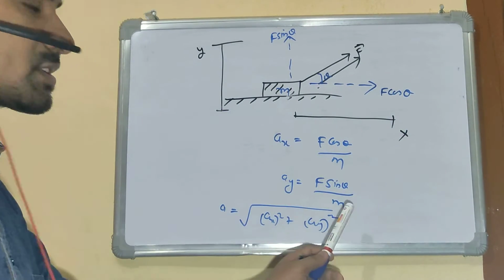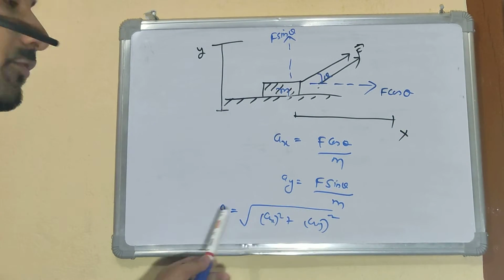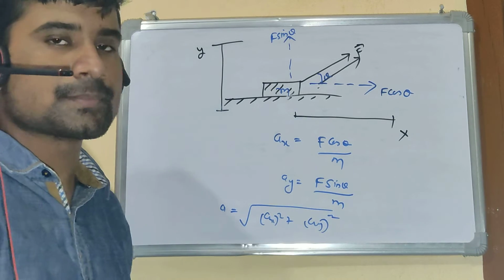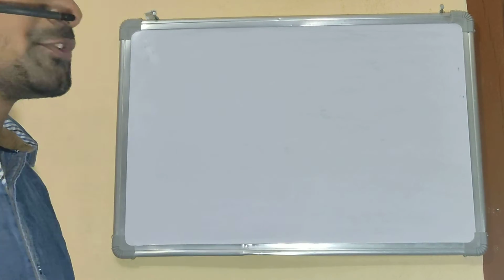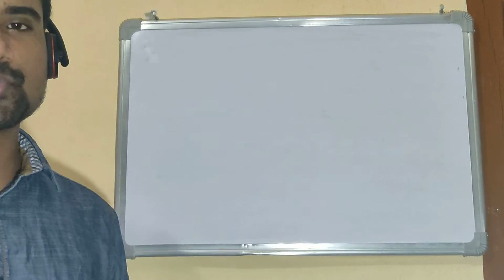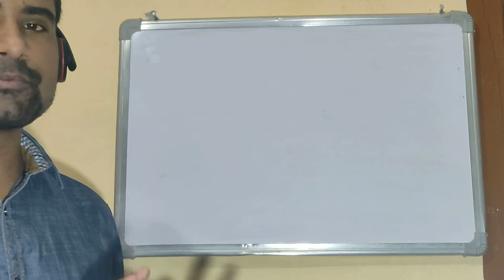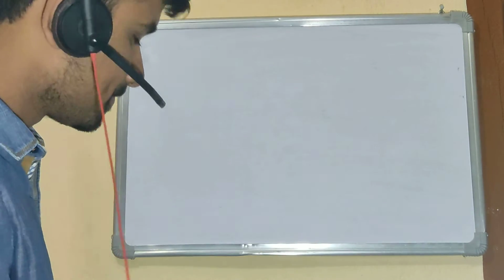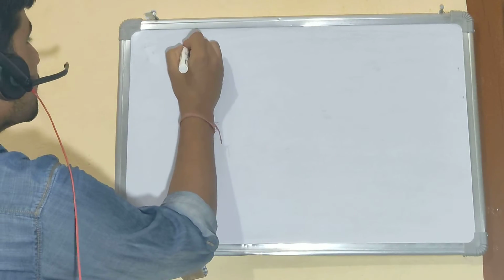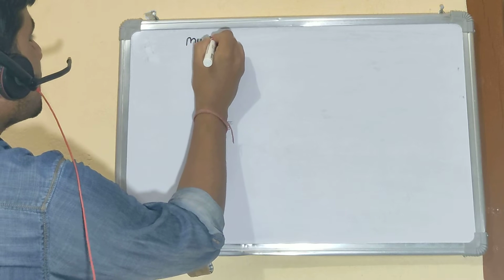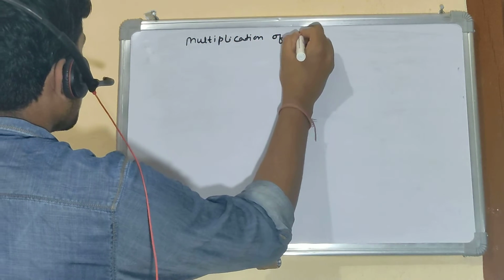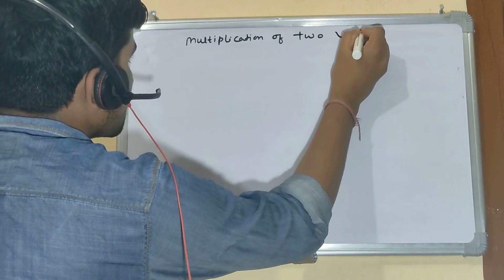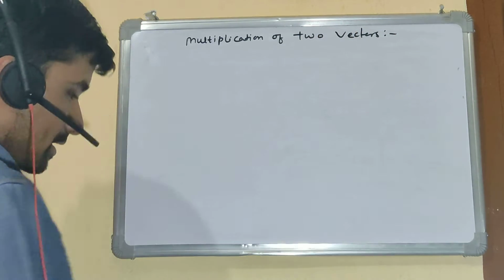So cos 90 component will go off. Same with vector law, what we just studied, right? So we studied addition of two vectors. We studied subtraction of two vectors. So you know what comes after addition and subtraction? We have multiplication of two vectors. Basically product of two vectors, right?